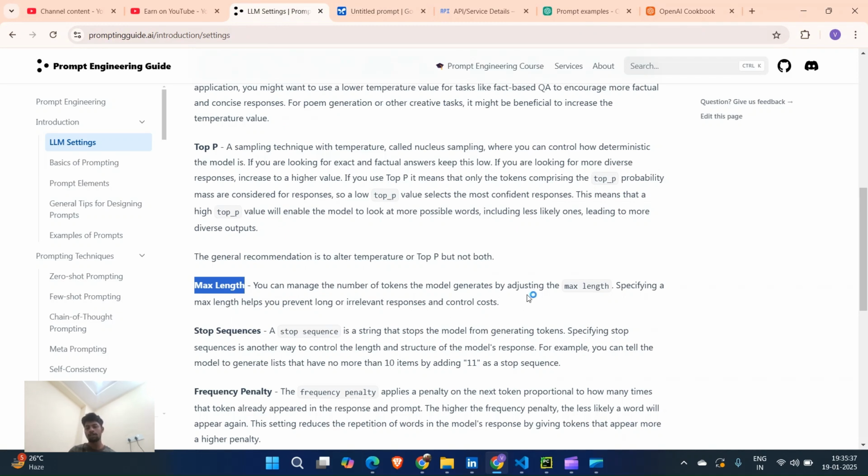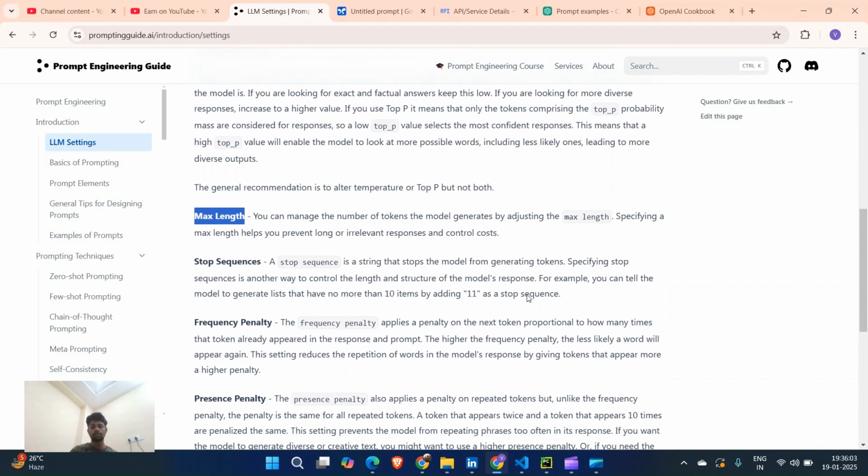Also one more thing: the cost of input tokens is different from the cost of output tokens. The number of tokens you pass as a prompt follows one particular costing structure, and the tokens in the response, the outcome, follow a different costing structure.